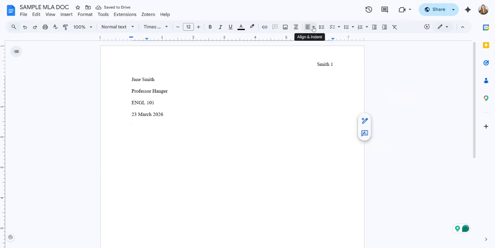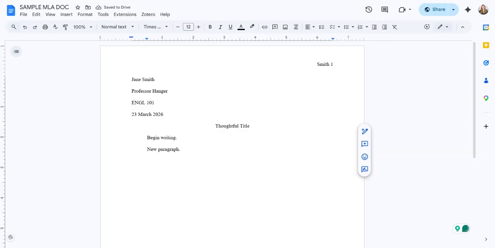Here we can add the title of our document. To do that, you're going to go up to where it says Align and Indent, choose Center Aligned, and type in your thoughtful title. Notice that I do not have this underlined, bold, or italicized. I hit enter again. Now I can begin writing. So I have to go back up, choose Align and Indent, and go back to left aligned. I hit tab and begin writing. Remember that anytime you start a new paragraph, you need to hit enter and tab again.